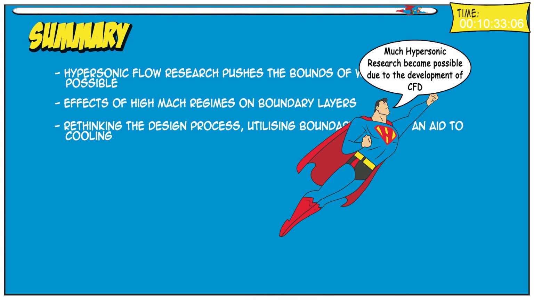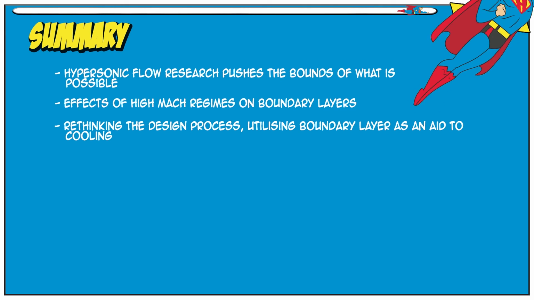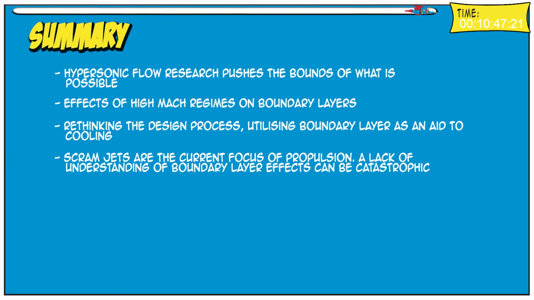Researchers and the aerospace profession as a whole have to rethink the design process when considering hypersonic flow, with careful consideration required in order to use the boundary layer as an advantage along with exotic materials in order to ensure the vehicle can cope with the high temperatures experienced, with scramjets appearing to be the most viable form of propulsion.